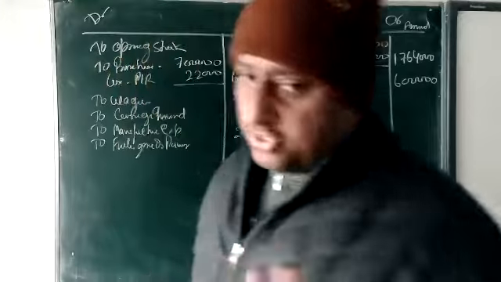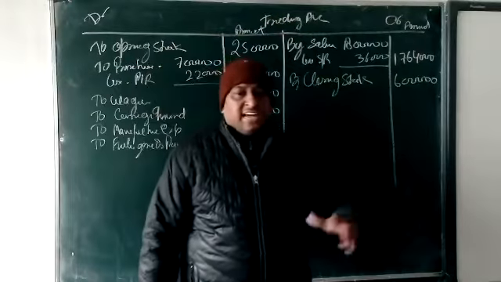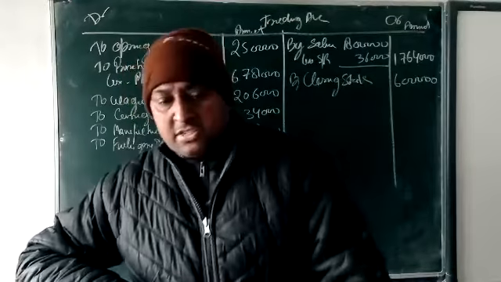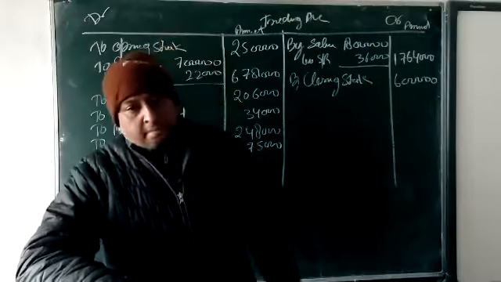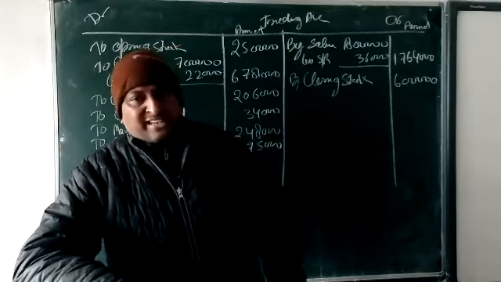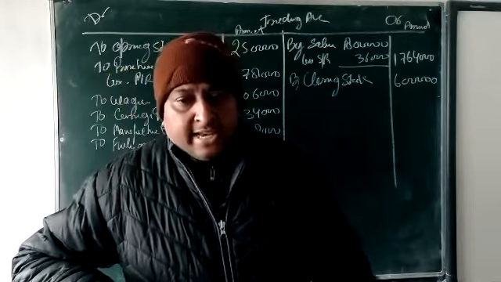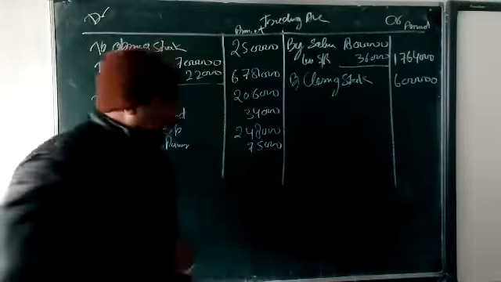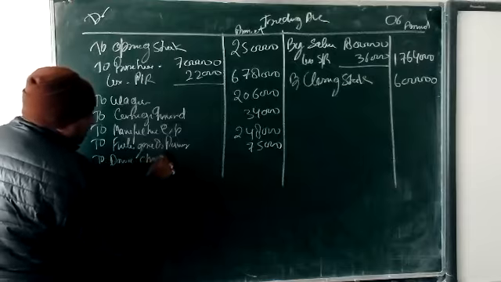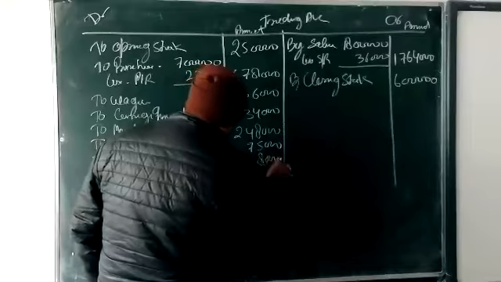Dock charges. I think you know what dock charge is. A dock charge is like a platform for a train: the platform is there, and the train stops at that place. In the same way, a seaport is like a dock. When a big ship is standing at the seaport, they charge some fee. That is called dock charge. Putting it on the debit side. Amount, beta? Sir, 8,000.